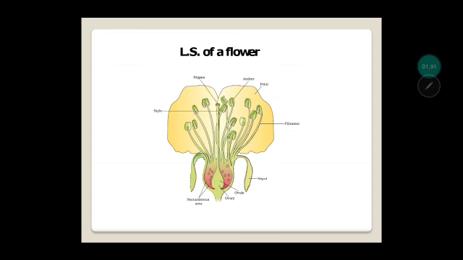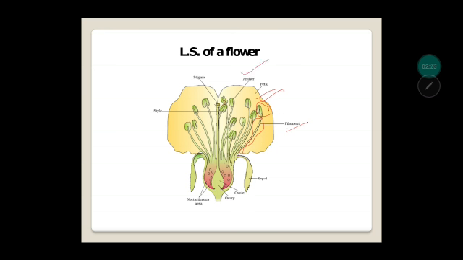So this is a longitudinal section of a flower which is taken from your NCERT book itself. Longitudinal means you have cut it from the longitudinal main center axis. The flower, if you see, you can clearly see that there are petals, like rose petals, those are red in color, right? And this one is yellow in color. Then you have these long thin stalk-like structures which are called as filament, and at the terminal, this filament is having a lobe-like structure. 2 lobes are there, which is called as anther.